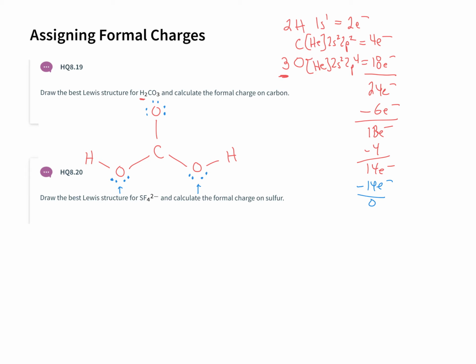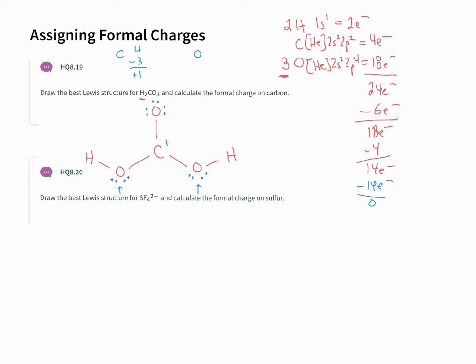All right, just to be sure if we have the right Lewis structure or not, let's assign formal charges. Formal charge is group number minus assigned electrons. So let's assign it for carbon and for oxygen. For my carbon, I have 1, 2, 3 electrons assigned. And that's a problem because carbon is group 4 and it has 3 electrons assigned. So I should have a charge of +1 on the carbon.